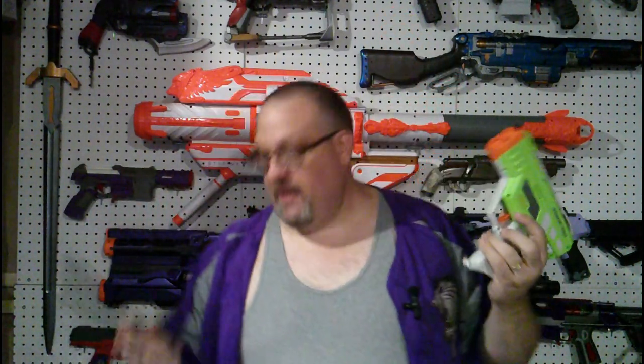What this comes with, besides the blaster itself, is 24 of those Nitro Darts and not one but two magazines that go right here in the grip. The cool thing about this is these are not angled Talon magazines, but these are actually basically nightingale geometry mags. I have my Worker Nightingale mag here and it goes in totally fine. I've played around with both of them and these have no issues in this whatsoever.